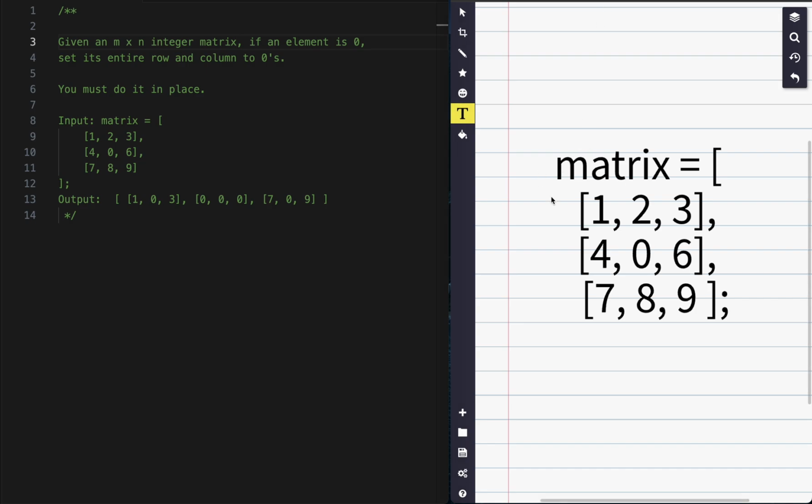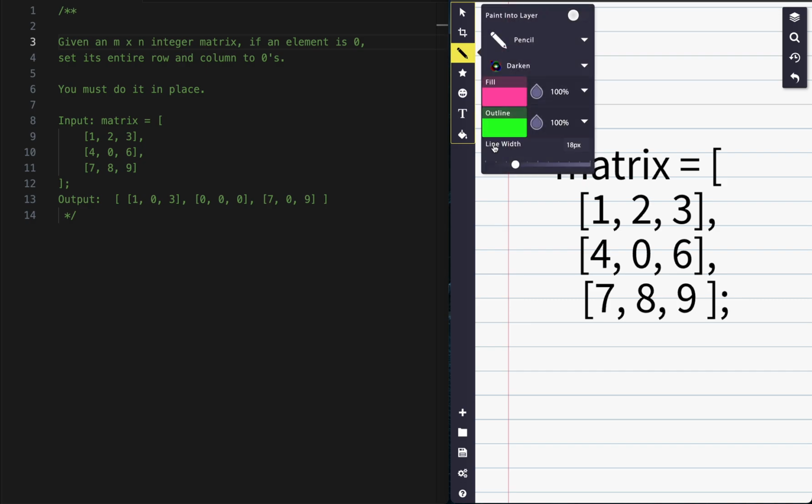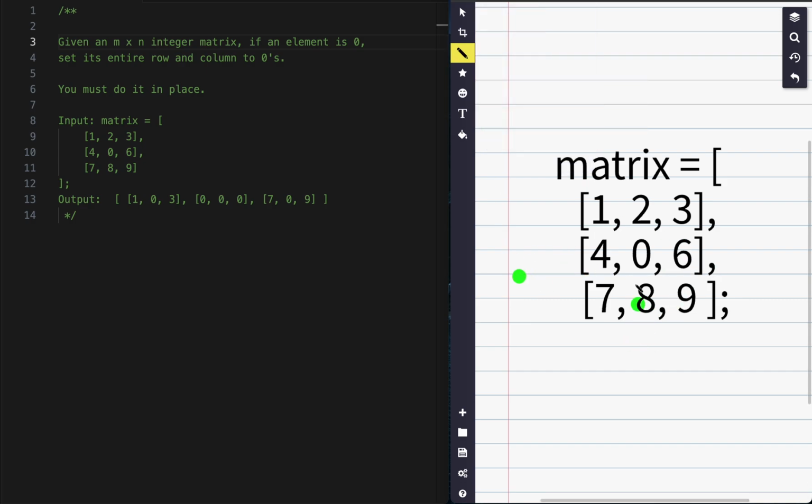Here we have already written this input array matrix which includes integers. So you see here 1 2 3 4 0 6 7 8 9. Here you encounter 0 in the middle of this matrix. So we are going to set the entire row and entire column to 0.